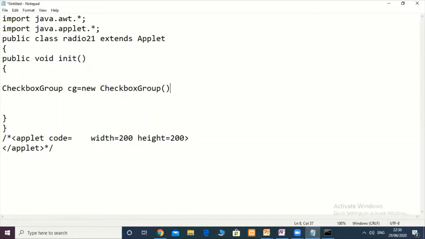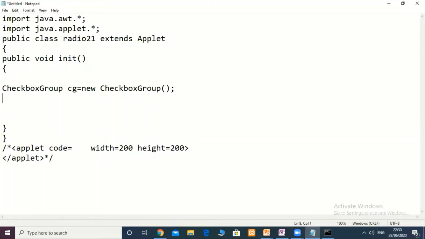Every object in Java is created by using the new operator. The CheckboxGroup object is used to create a radio button. Then we need to use the Checkbox constructor to create a radio button here.